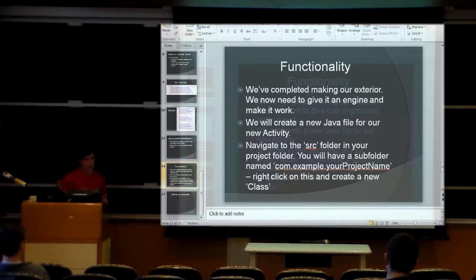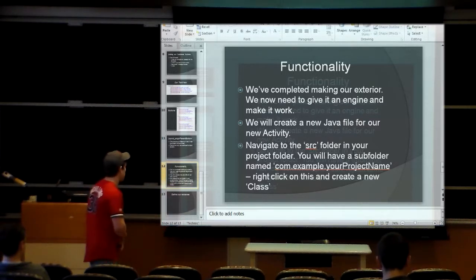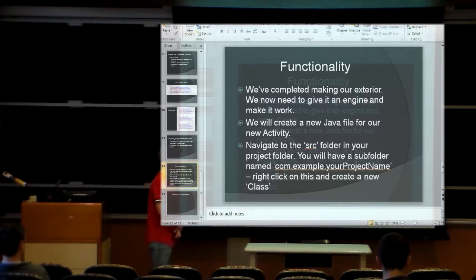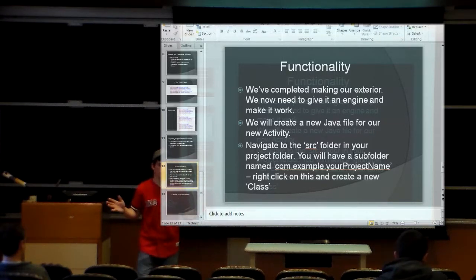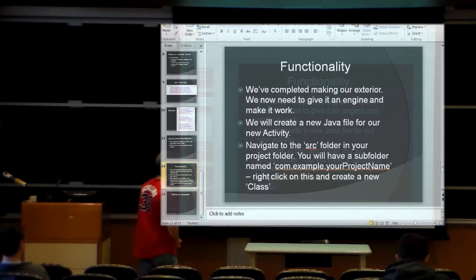So now we're going to need to make a new Java file. So go to your source folder, where we were before, and right click and go to new class. It's not going to say new Java file, you're going to have to go new and then down to class. So Java files are called Java classes basically. That's just the name that they've been given. I can't really give you a reason why, but we'll just have to go with it.